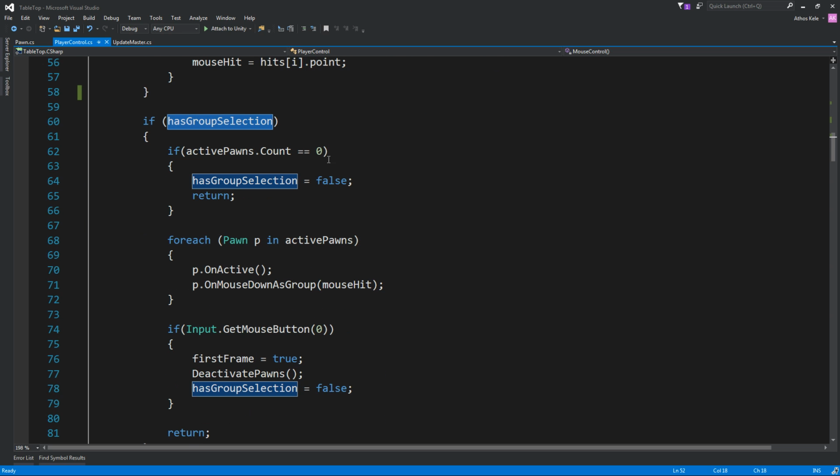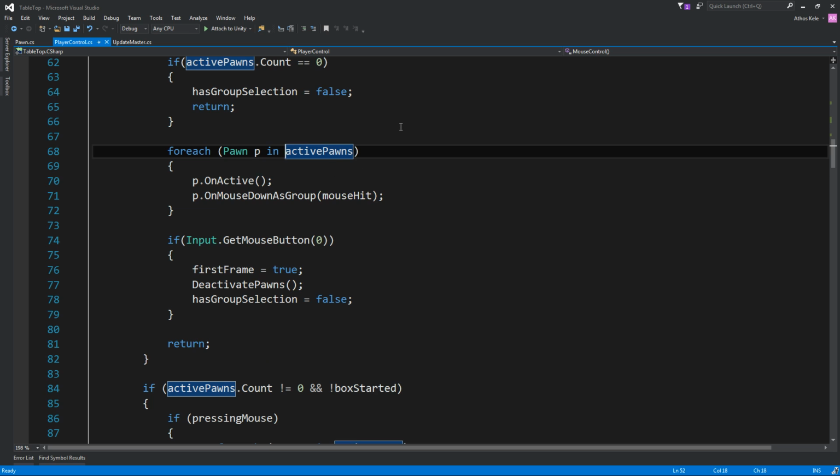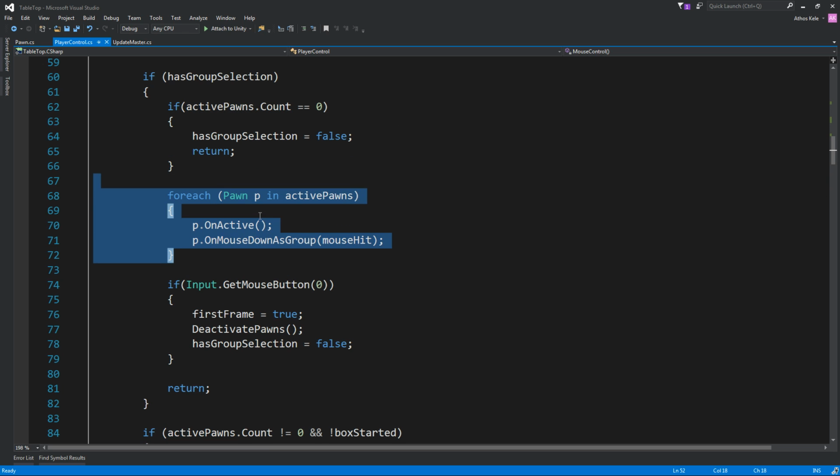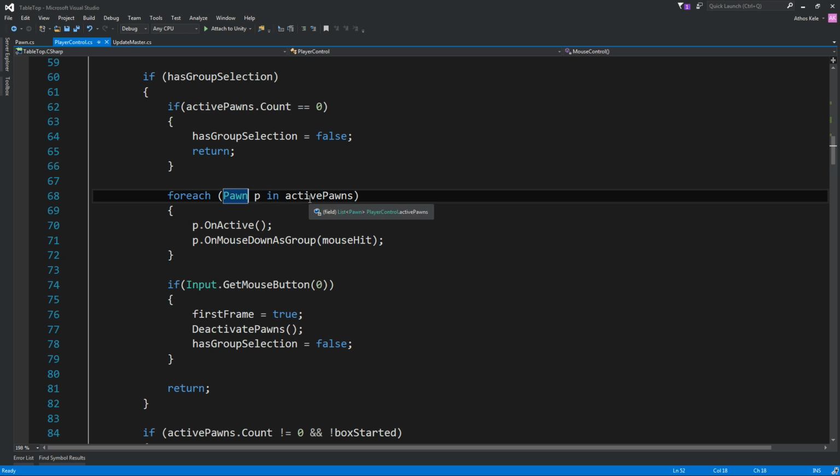If we have a group selection, if this is active, then the way to do it, we of course need to check if our active pawns count is 0, then we are not anymore in group selection, so just return. Otherwise, that means we have at least one pawn, and we can do a for each loop for each pawn in active pawns.